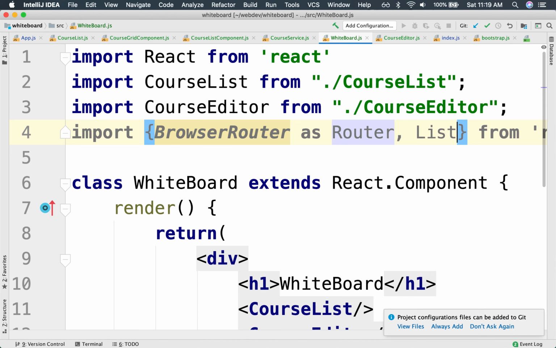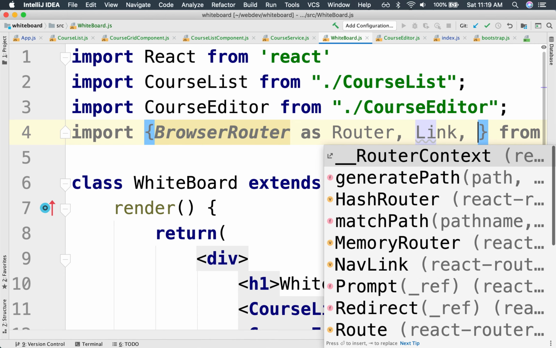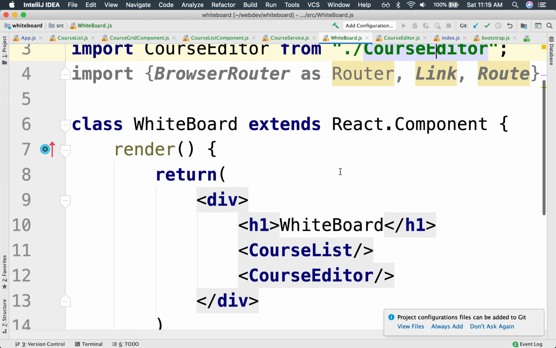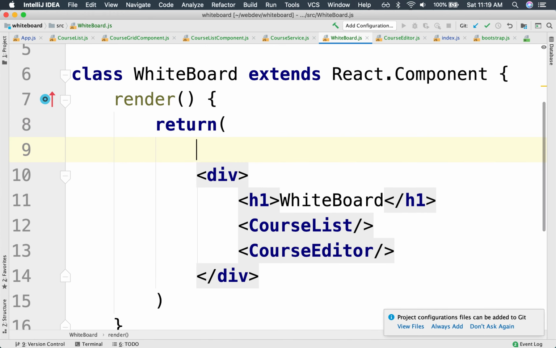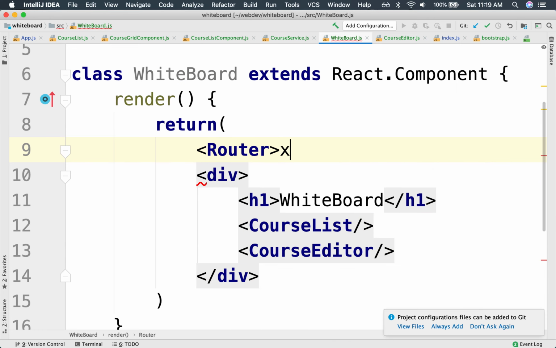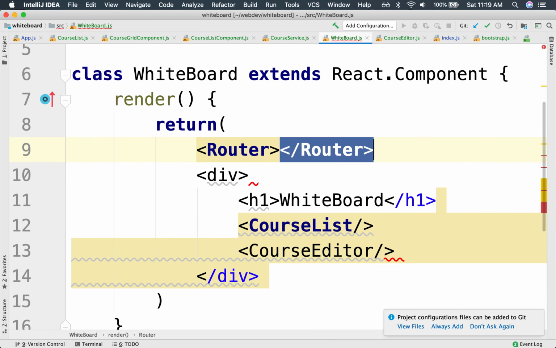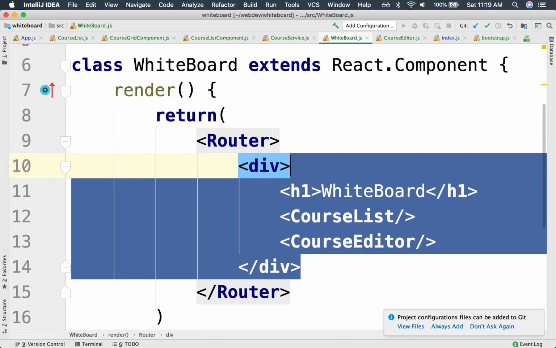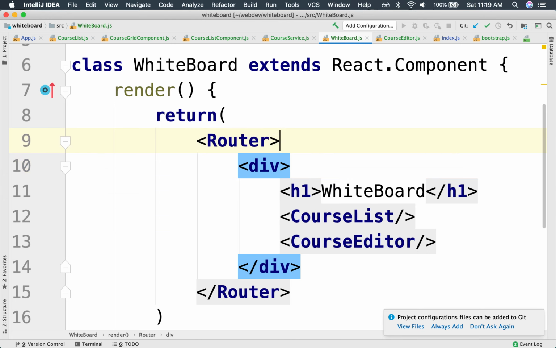We'll also load link, and we'll load route. All right, so we're going to declare at the top the router, and this will give us the mechanism of being able to navigate and display certain components when a URL changes. So we're going to have some links, and the links are going to modify the URL, and depending on how the URL modifies, we want to show certain things here and there.